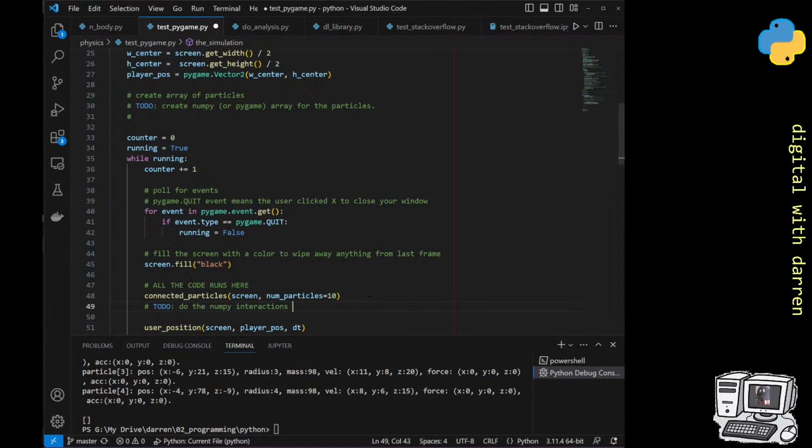But the advantage of this is it's going to be vectorized. I think that's the correct word, which basically means you can operate on an array all in one go.